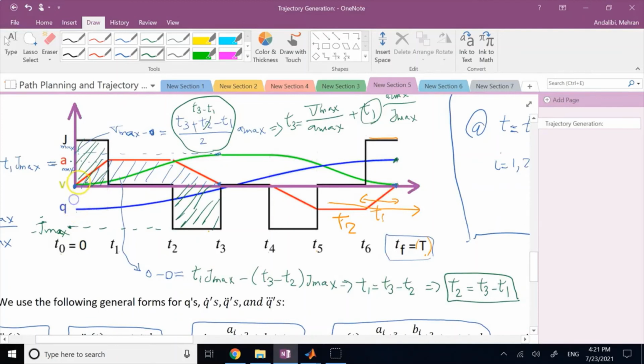You go from the initial angle that we chose to be 0, unlike this case where it starts from a negative Q. We start from 0 Q and go all the way to some Q final. And the change in the angle is the area under the curve of what? Under the curve of velocity. Right? So if I can find the area under the velocity curve, that is Q final minus Q initial. Now, how can I do that?